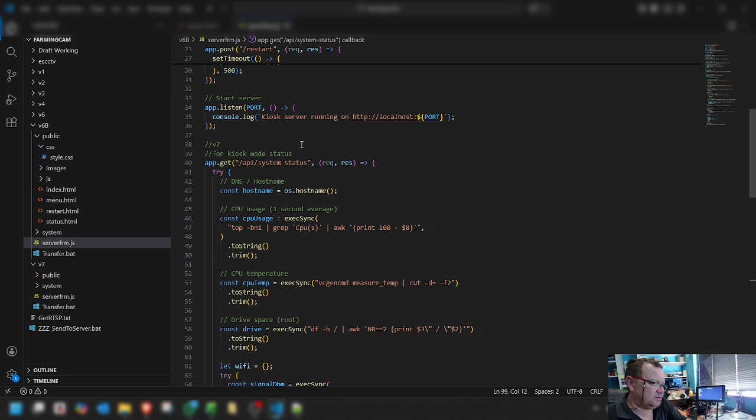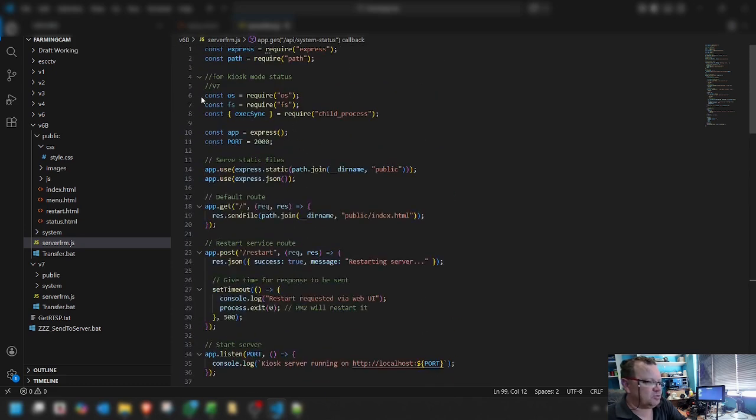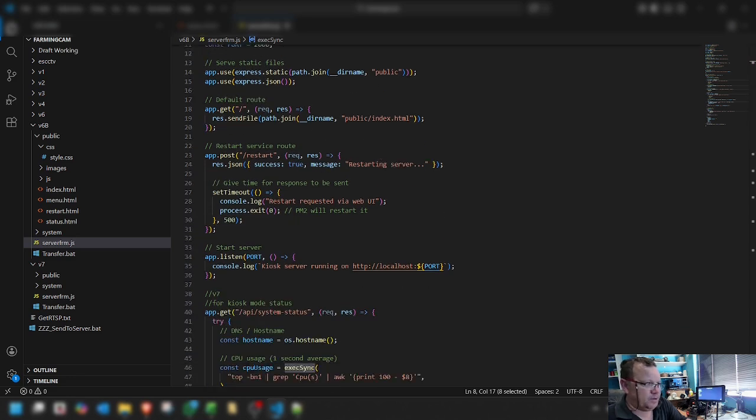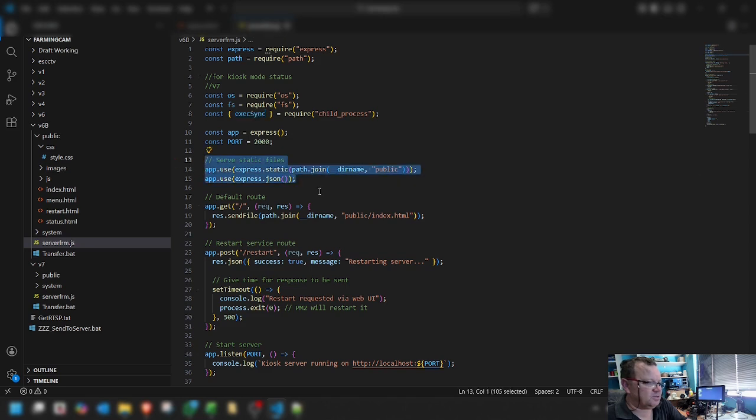Okay, so what we've done, just to repeat: we have added on top a function. We're going to use an OS. We can use a file system. Now you can see we haven't used the file system yet, but we're getting to that. And we're using the external applications, and that's outside of this app. What we also need to do, and I haven't said that yet, is, oh, we did, there it is, static files. So I've already said we're going to serve the JSON files as well. That came from a previous round where we did the reset.